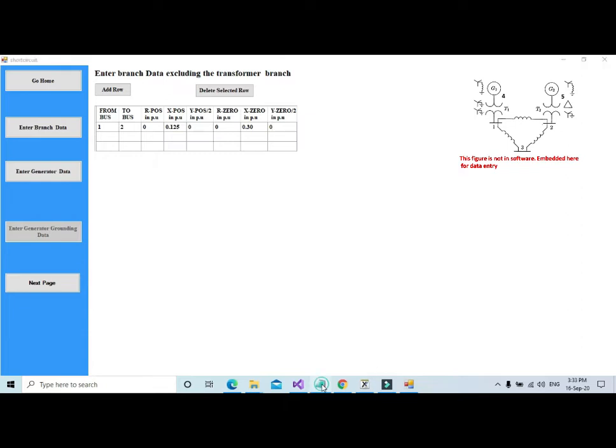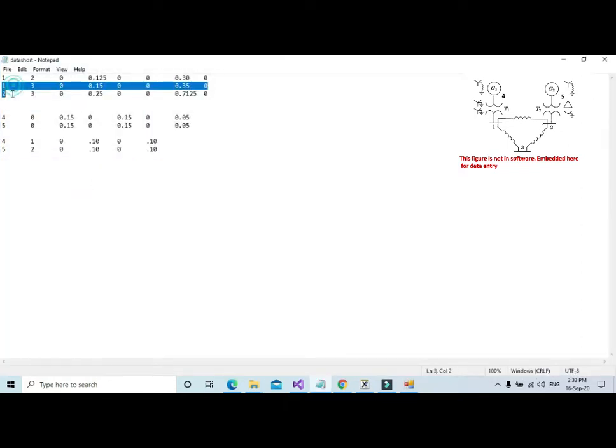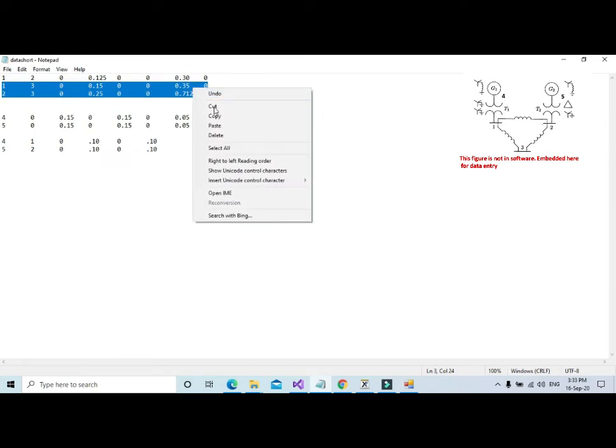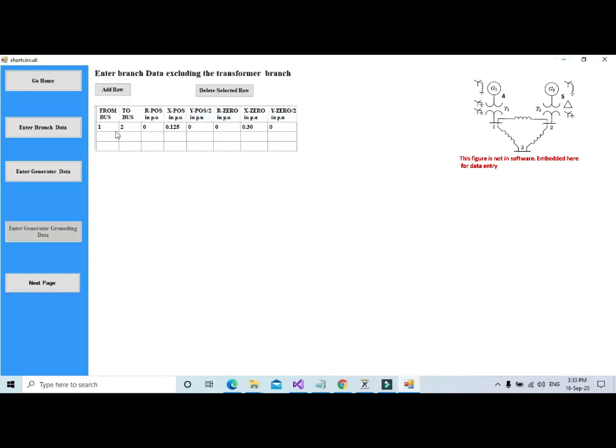Similarly, the other 2 lines' data are also to be added as per the given system. And don't leave any blank row in the data entry table. If you add one, click on that row and click on the delete selected row button to delete that row.